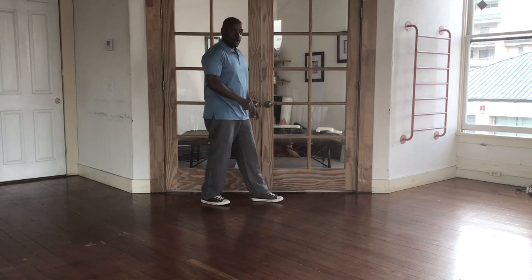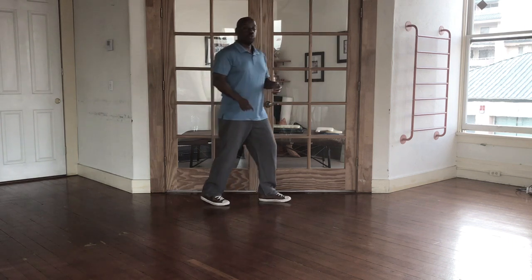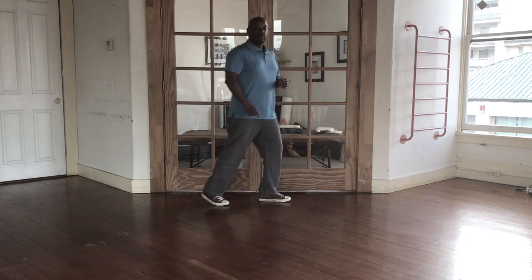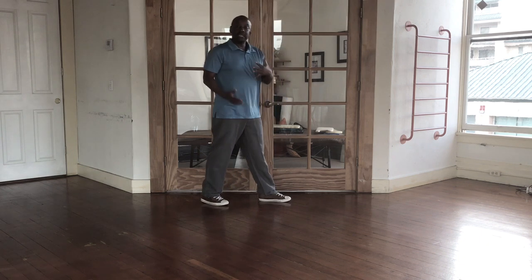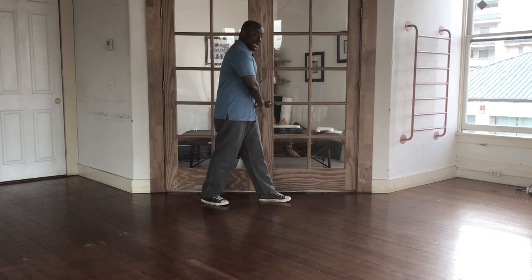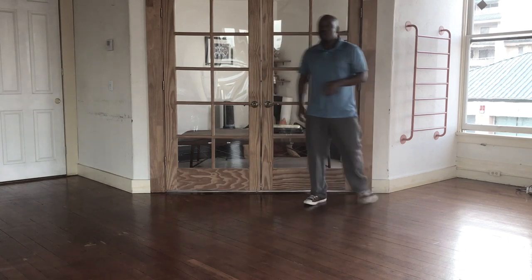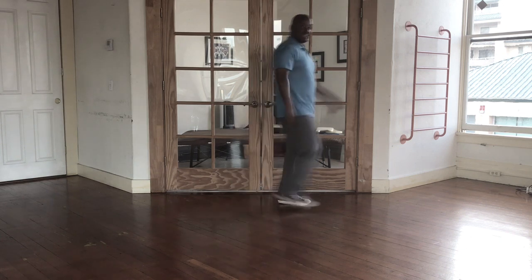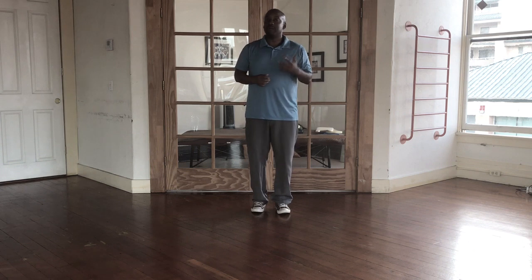I also don't push forward with the toes. You'll see this as a common recommendation — push off of your toes. But that doesn't get me anywhere. Pushing off on my toes makes me go up. What I need to do is engage my standing leg to move me forward. There is no action of pushing down the toes on my right foot in order to make that step happen. You'll see some more details of that in my top five bad walking tips video.